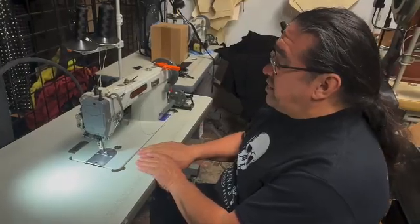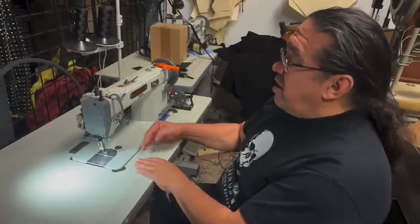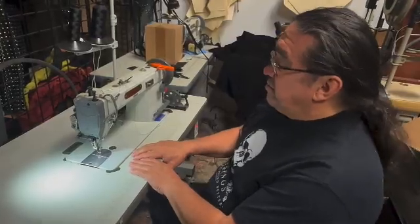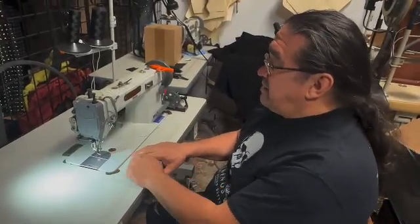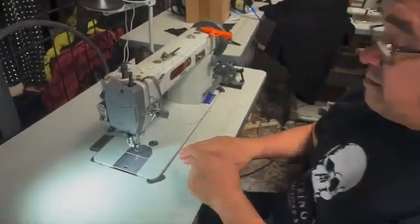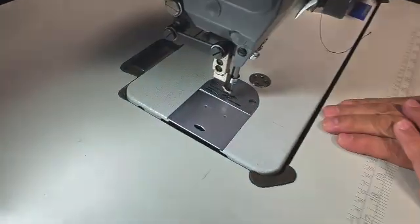Get the feel for what it takes to make it stop. How long does it take for when you take your foot off to when it's going to stop? It takes a split second. But get the feel for that.